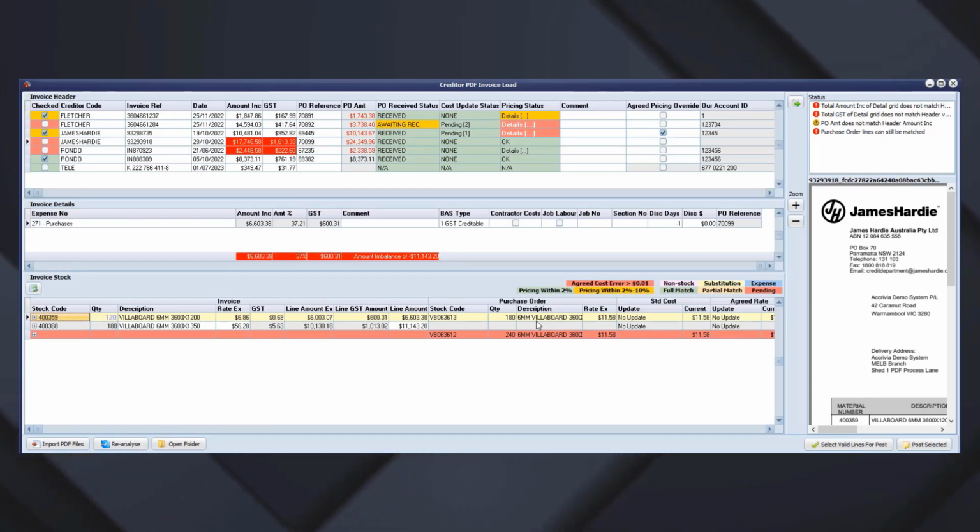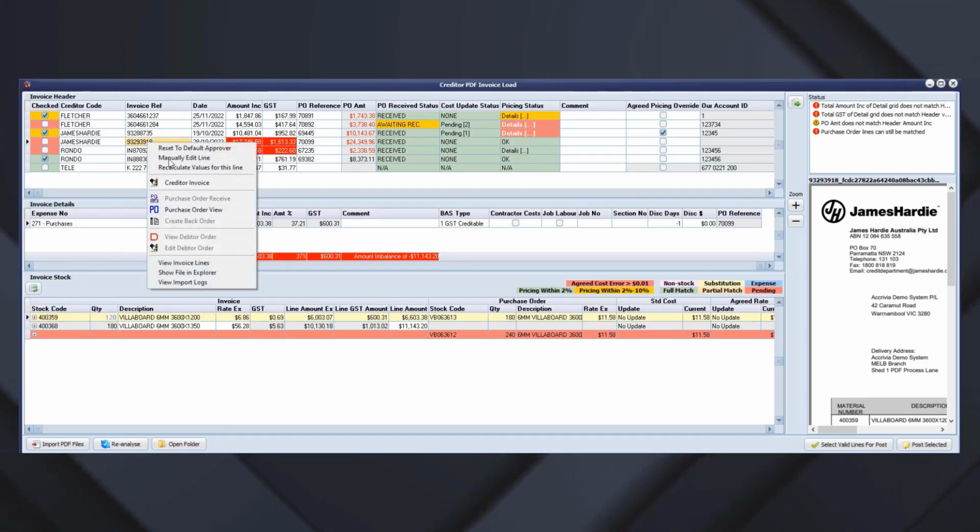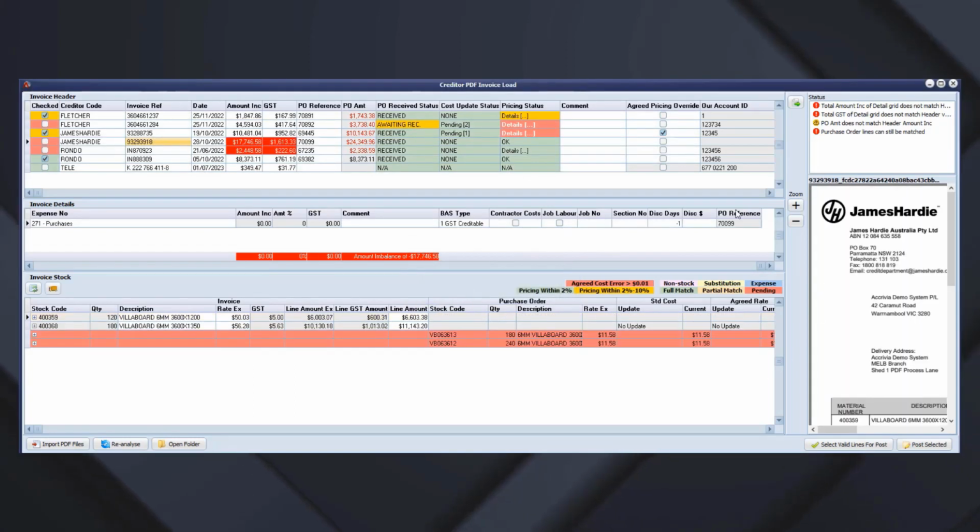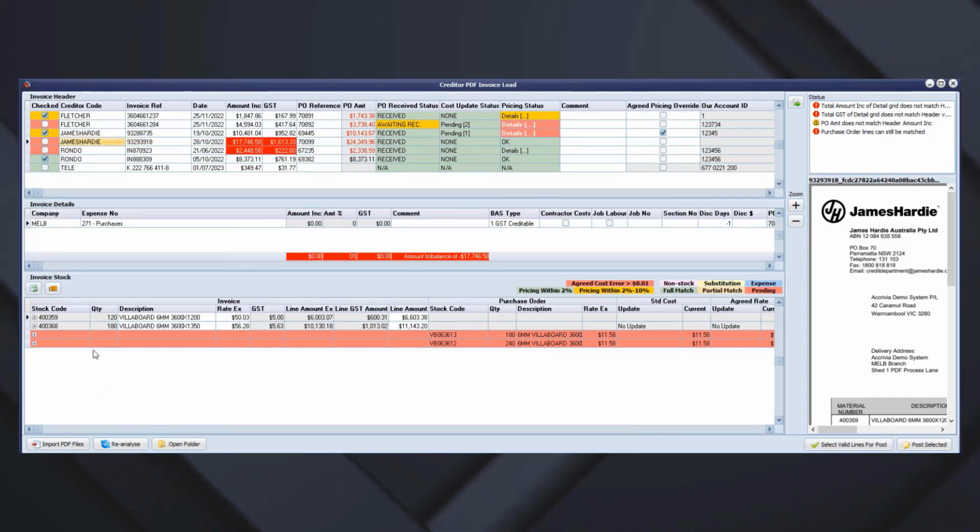This one's not very valid, clearly, but if it was a plasterboard substitution, it might be quite valid to do that. You just need to be aware that ultimately what we end up with is the hybrid outcome of this item: these quantities essentially hit our warehouse, but this is the pricing information and the alignment we're making in terms of the invoice itself. I'm going to undo that because I want to rerun this screen a couple more times and show a couple more features of the system. So by choosing recalculate values for this line, the system will draw in all the information from the PDF again. It'll draw the information in from my stock system again and bring me back to where I started a second ago.